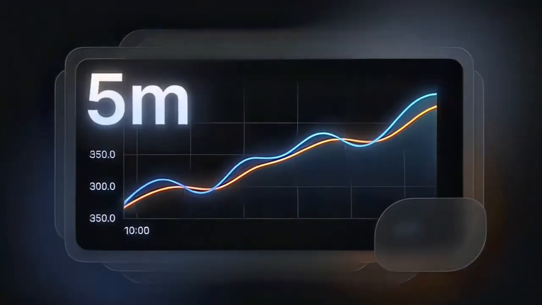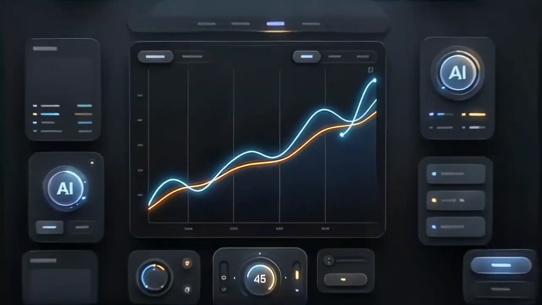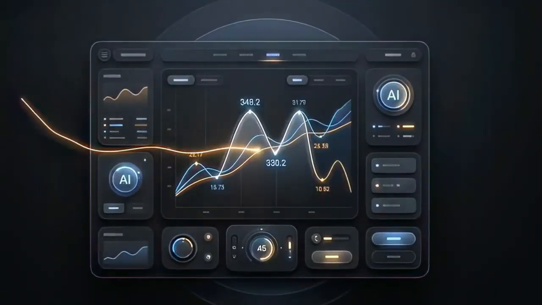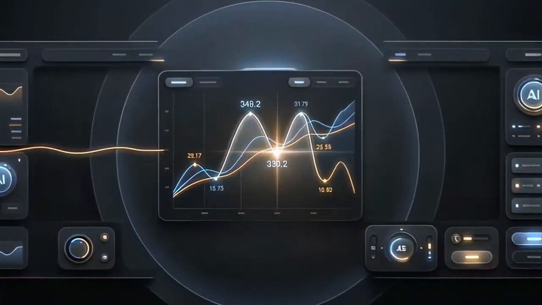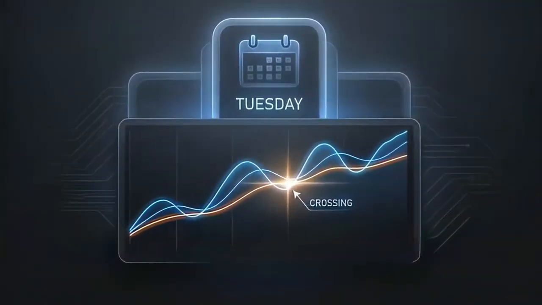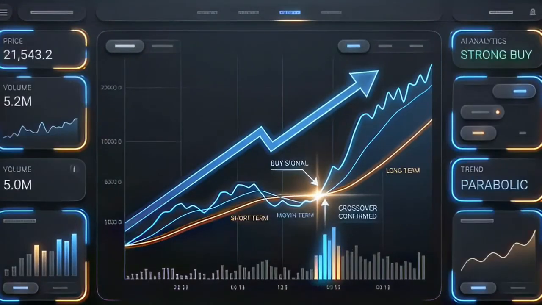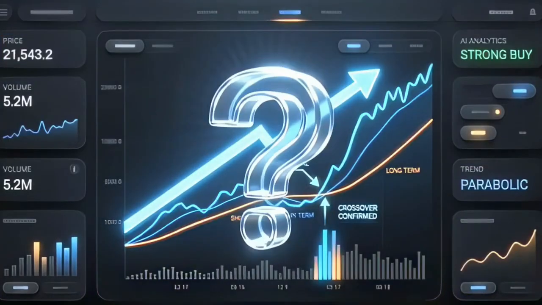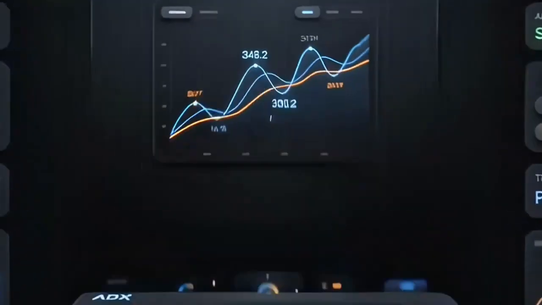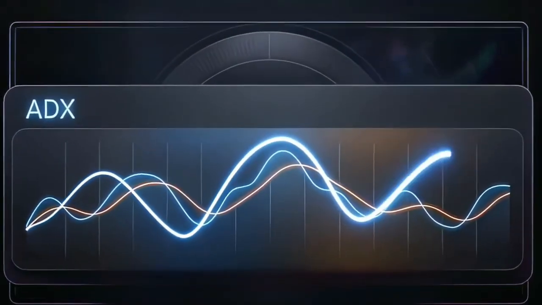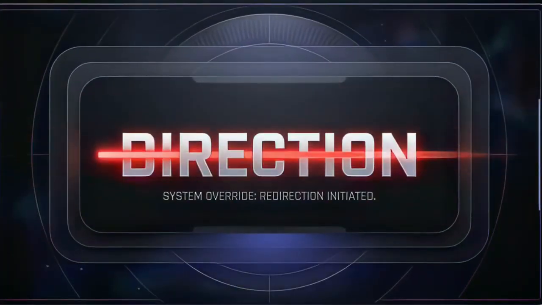Your problem is that a moving average gives you a signal in any market. Trending, sideways, collapsing. It does not care. It draws its line, crosses another line, and looks exactly as convincing on a dead Tuesday afternoon as it does on the strongest trend of the month. The tool cannot tell you whether there is a trend to follow. It has no way of knowing. That is what the average directional index is for, and it measures something people constantly get wrong.